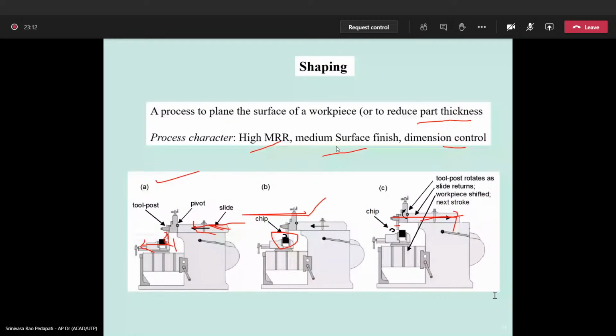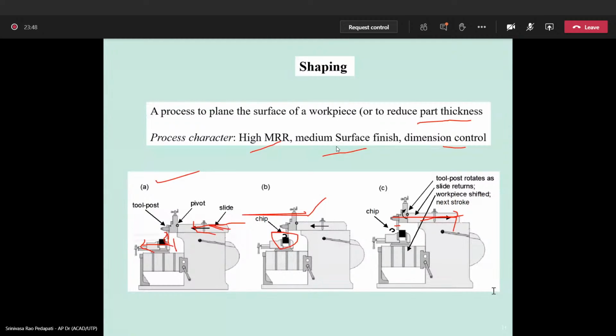Can anybody tell me, if it is reciprocating forward and backward, the shaper that is shown in that figure? Less time. Why? How less time, Mr. Wang? Normally, if you go from one place to another place and come back to the original place, it takes the same time, if you work as a normal machine, because we are not changing any speed. So Mr. Wang is correct. Hamdan is also correct: less time.